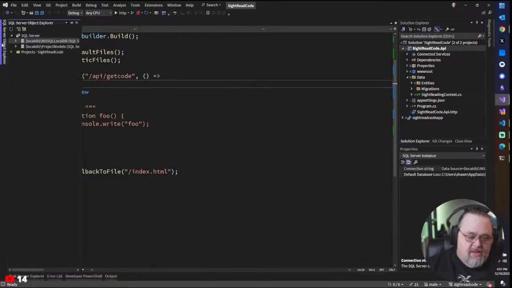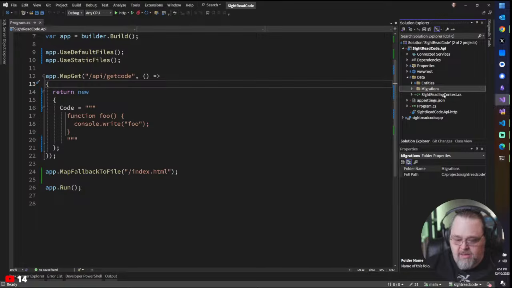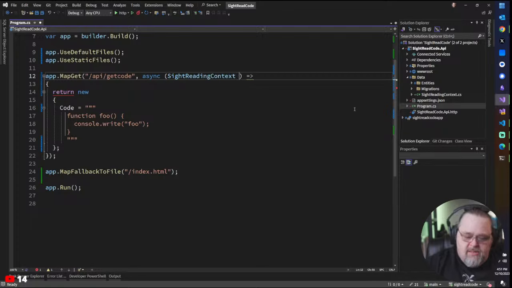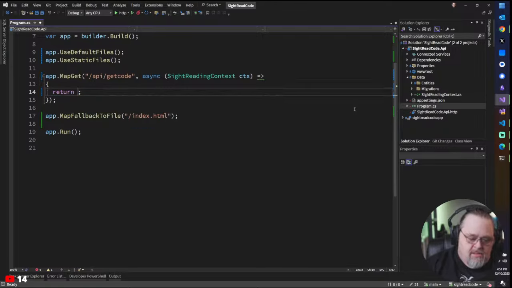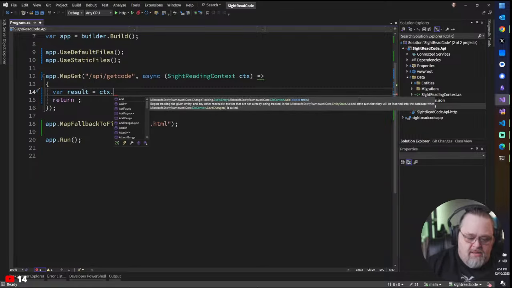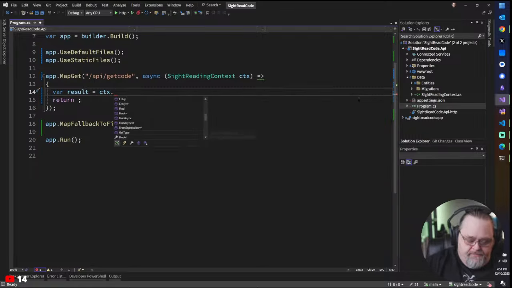So that went ahead and created it. And let's see if we can sneak in our last minute DB context. Nope. Sight reading context here. And I'll get the results by calling context dot code blocks to all, to list, async.